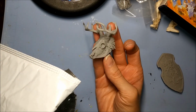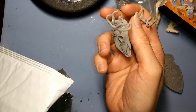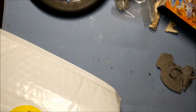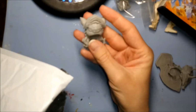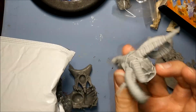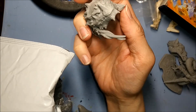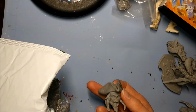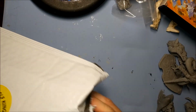For example, I got this, I assume it's meant to be a Wendigo head. The top of the antlers here didn't fill. There's a lot of things like that. I got this head, and once again, just had a tentacle not fill. See another one, the top of the horn didn't fill in. If you have any sculpting experience, you can probably fix half these problems, some more complicated than others. For example, here, see these didn't finish up, but this is all fixable stuff. These are still workable if you have any sculpting experience.